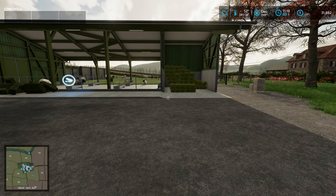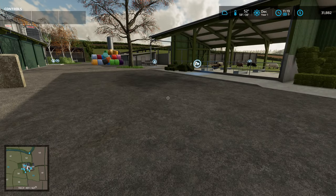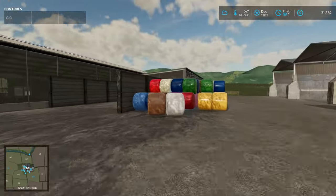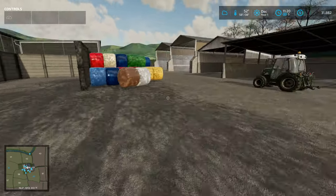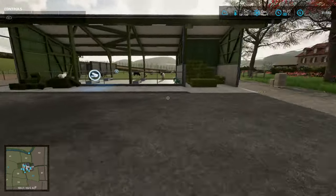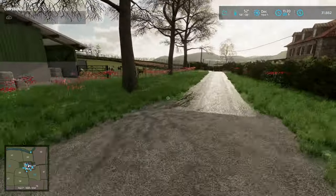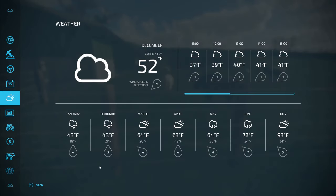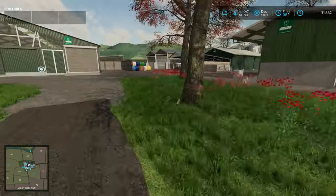We're gonna call that an episode. Hopefully it's enough. If not, maybe this episode will be a little shorter. I know I had a pretty good time lapse, so I'm trying to think, is there anything that I forgot to do before we go to next year, January of year two? Let's take a look at the weather. It does look like it's gonna snow here in January, February, so that should be interesting. March is back in the 60s, so that's good weather for March. July, 93. Wow, that's like the heat wave we just had.